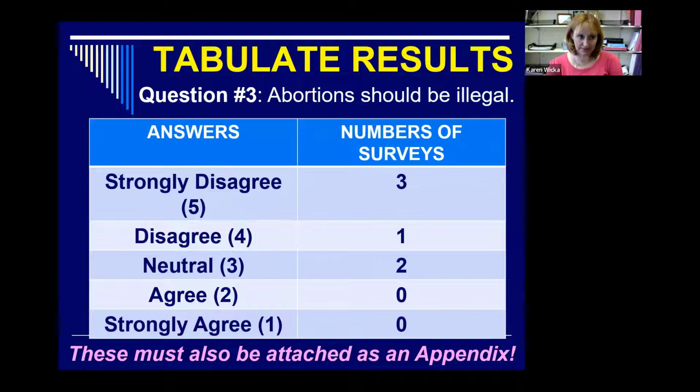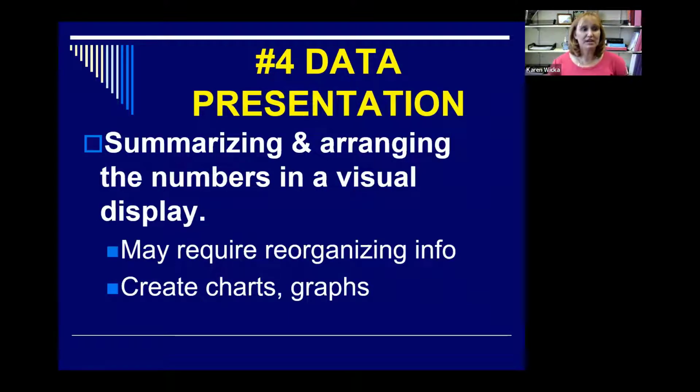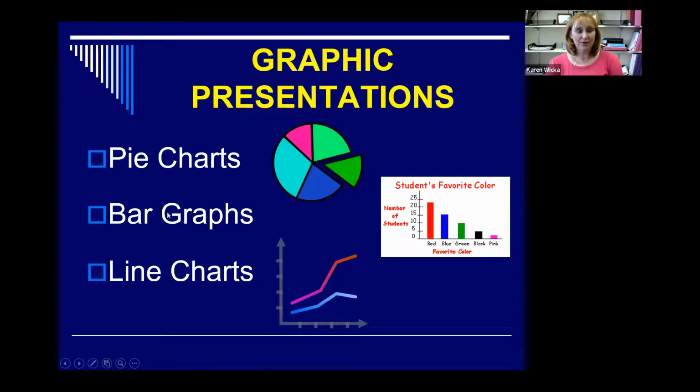Now, once you have all of that information in these little mini charts, those mini charts are also going to be attached to your paper as an appendix. You need to turn those little charts into a visual way to display it, okay? So we need to summarize this and turn it into a way that can visually be presented to the audience that's reading your paper. How are you going to do that?